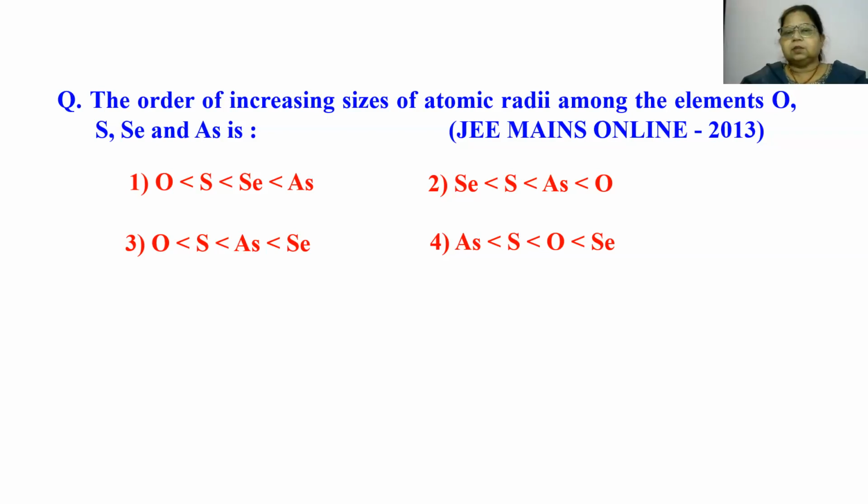Again, out of hundreds of questions, this question is picked by me for the simple reason that you must understand the importance of learning the periodic table vertically, right? That is in terms of groups, S block at least. So we have oxygen, sulfur, selenium. All three are elements of group 16, with oxygen in period 2. Where do we find arsenic?